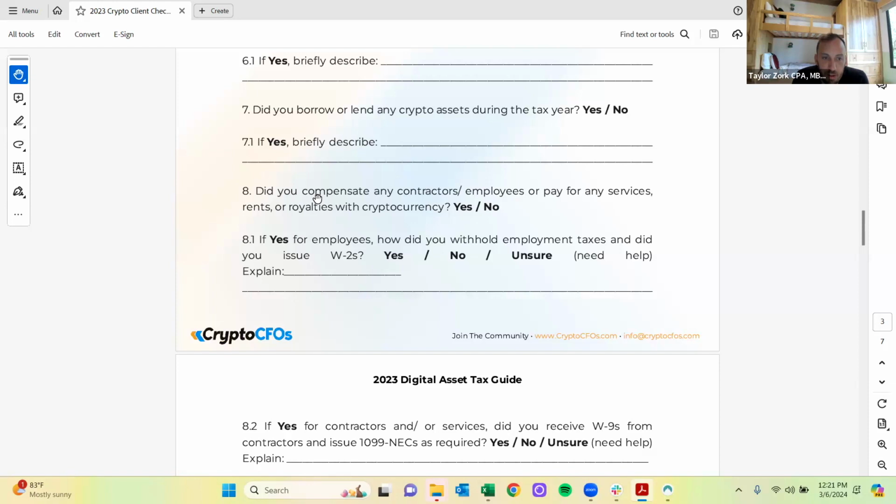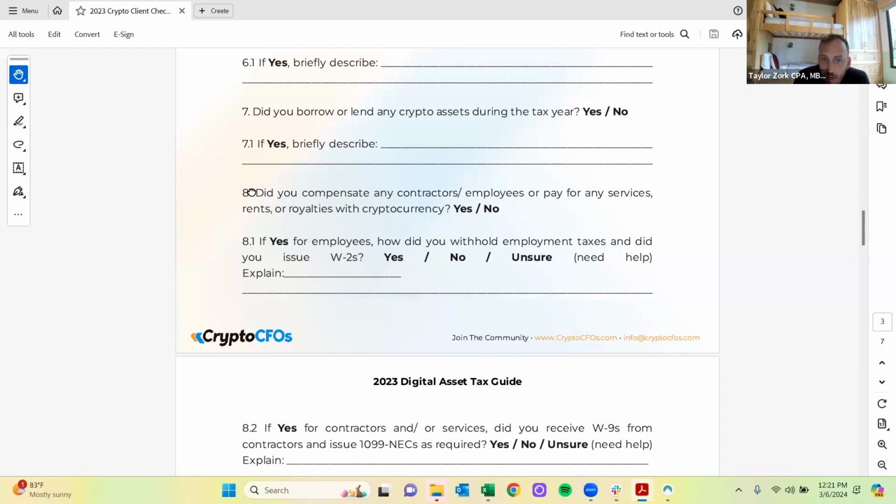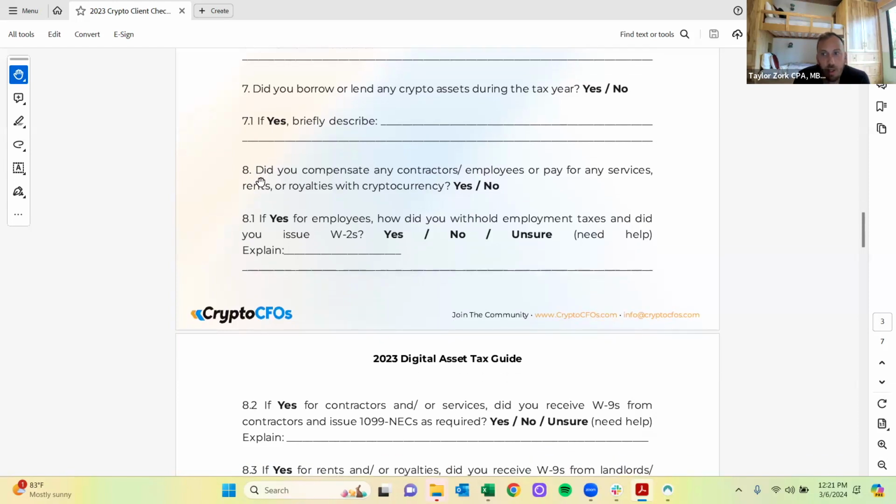And then briefly describe. So here we're asking about compensating people. This is more from a sense of, like, is this a business? Do we need to issue 1099s? It's also a disposal, right? If you're paying someone in ETH, you're selling it.